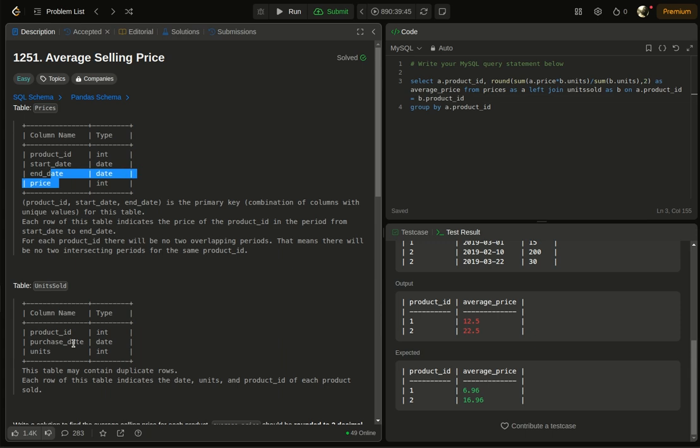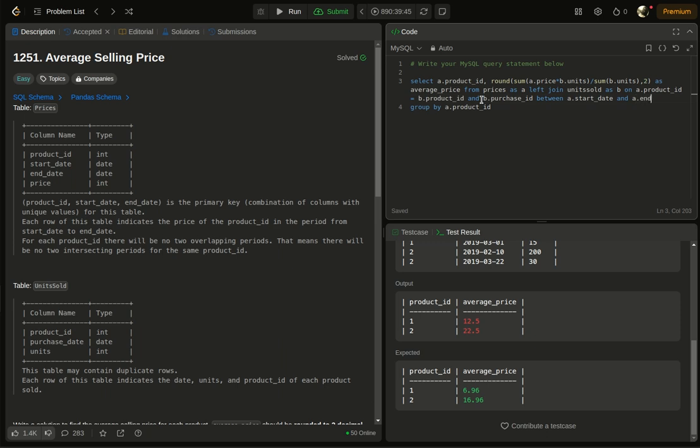So there should be one more condition, like b dot purchase id between a dot start date and a dot end date, right?